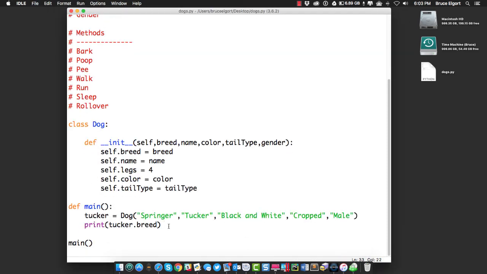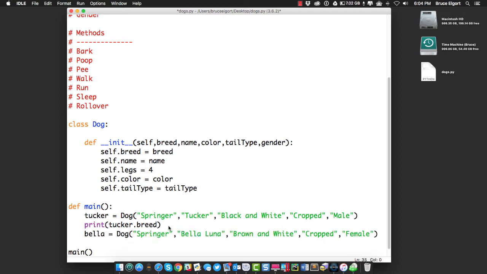And if I wanted to create a second dog, and we'll call the dog Bella, I'll say create a dog using our class dog, using that template. And Bella is also a Springer, and her name is going to be Bella Luna, beautiful moon, yeah? And her color is, I will say, brown and white. And her tail is also cropped, and she is a female, right?